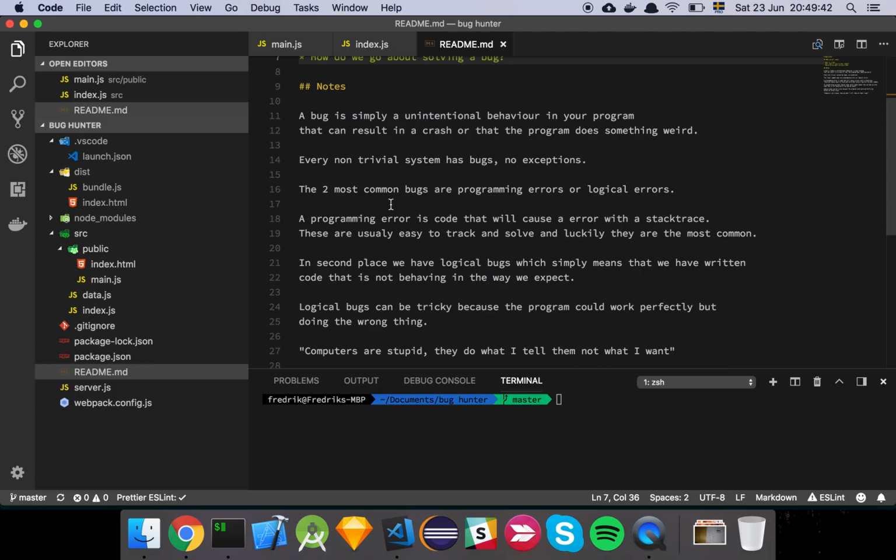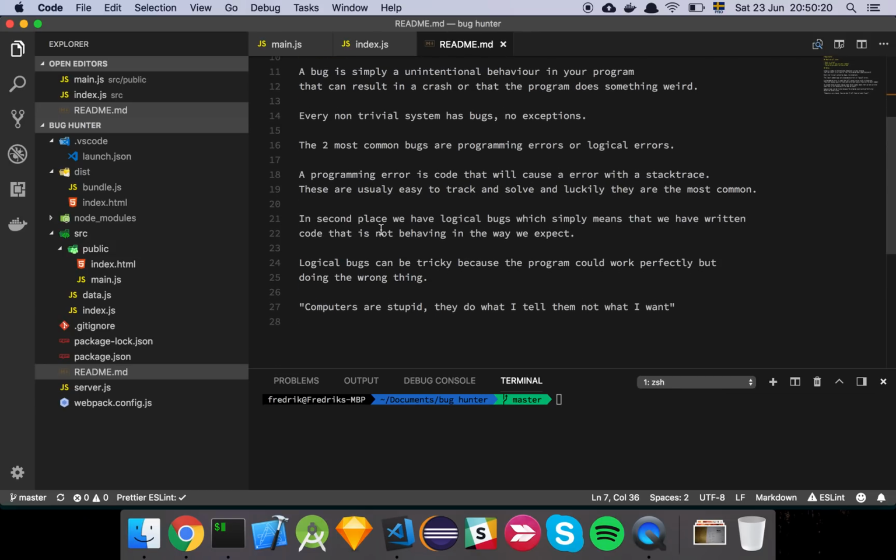A logical bug is a little bit trickier because that's the sort of thing where you may build something in a certain way, but you really meant to build it in another way. So imagine that you had some feature which you intended to work in a specific way, and you wrote all the code, and then in certain situations or circumstances, it is actually not doing the thing that you want it to be doing. That will never produce a stack trace or something of that nature. It's going to be a much more subtle thing to figure out because the problem isn't the code itself, it's the way that you wrote the code. It's simply not doing the thing that you wanted it to do.